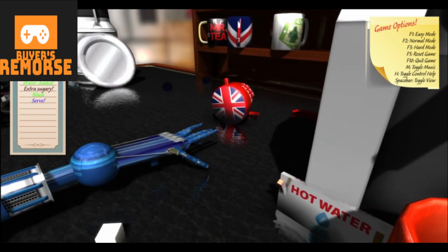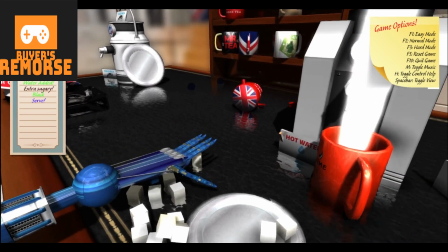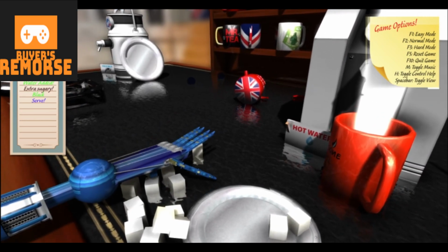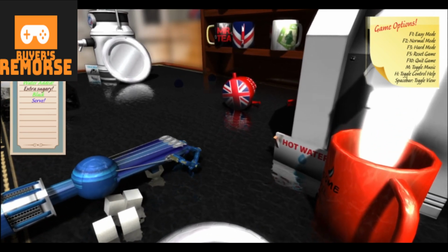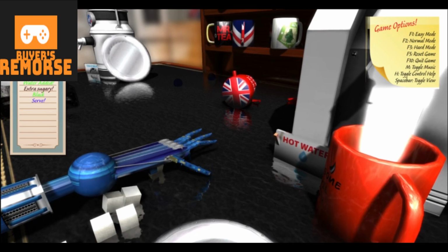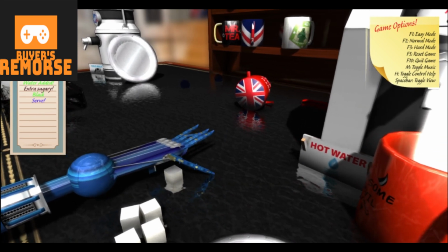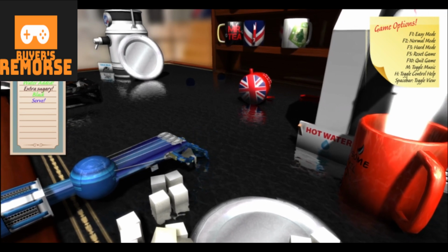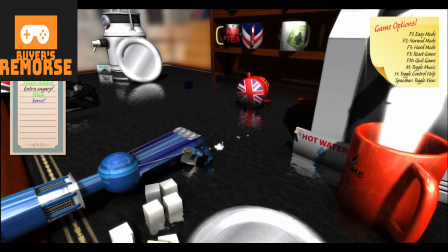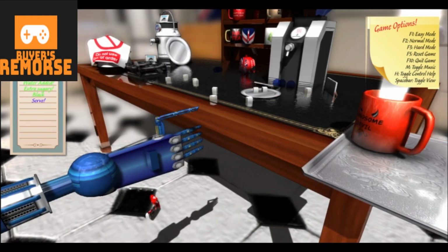Sometimes they want milk. Sometimes they want it very milky. Sometimes they don't. And then at the end, it says serve. And this is where I had a problem. So you pick up the cup, and I'm guessing it's on this stupidly positioned tray that's on the edge. Yes. And so I pick up the cup, and I put it right on the corner of the thing, so it's not going to fall off the table. Put it right here, and I heard a sound, but nothing triggered.